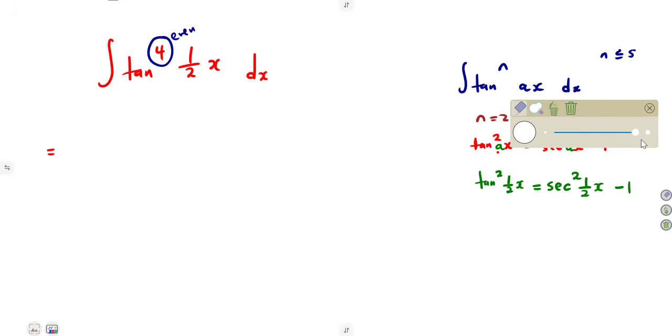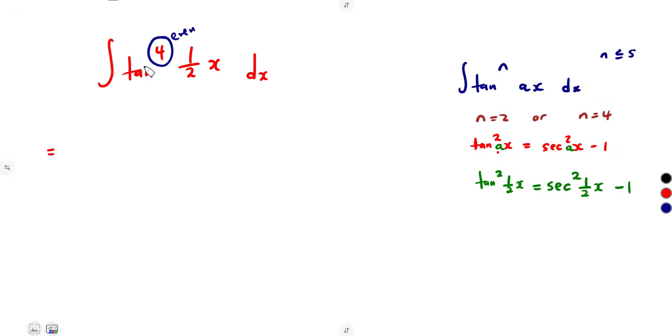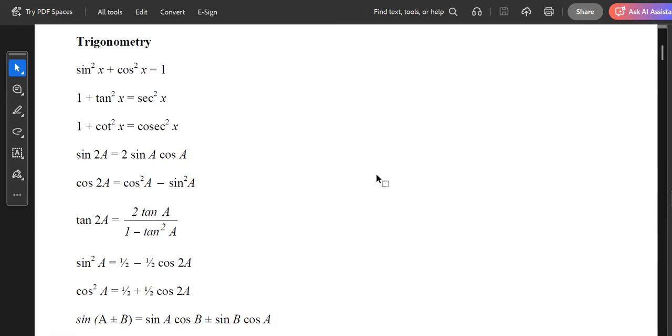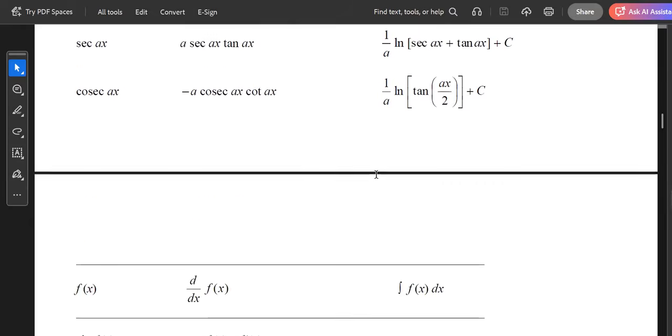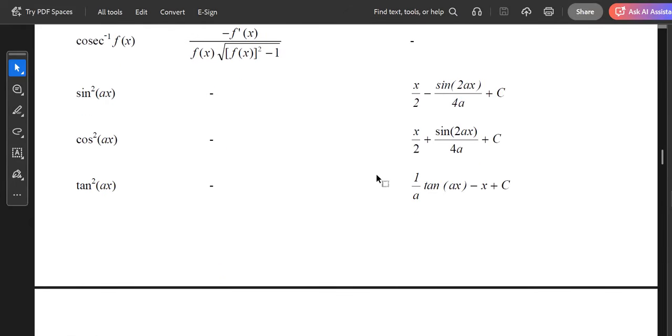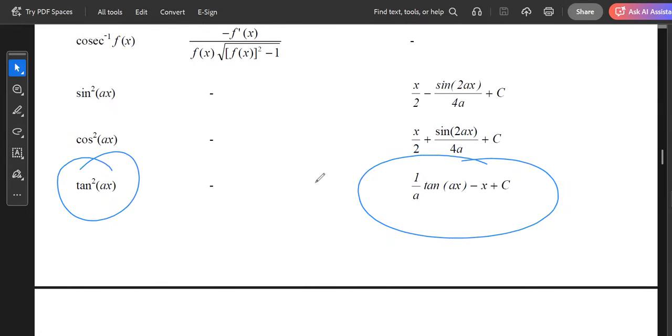So how to expand for when you are given the even exponent? That is when you're dealing with 4. Because when it is tan squared, there's no need for you to apply that, because you can still use the formula sheet. Remember, from our formula sheet, we can integrate the tan squared. We have got this one here. So it is not that important that we talk about how to integrate when it is tan squared, because it is there in your formula sheet.